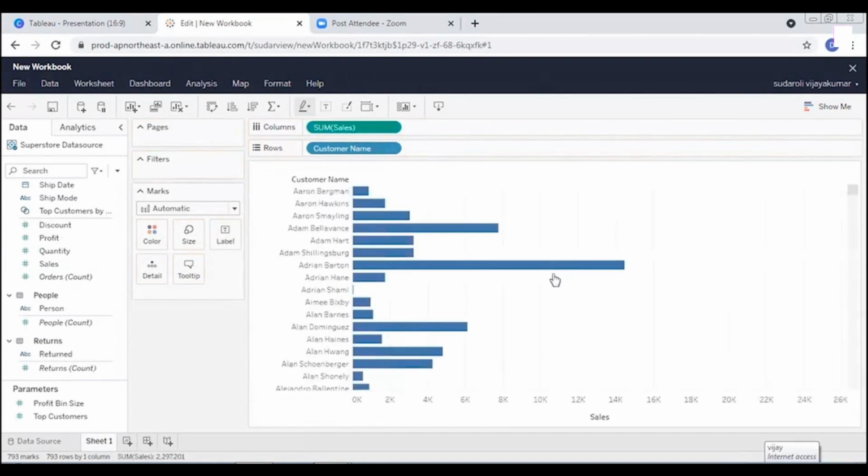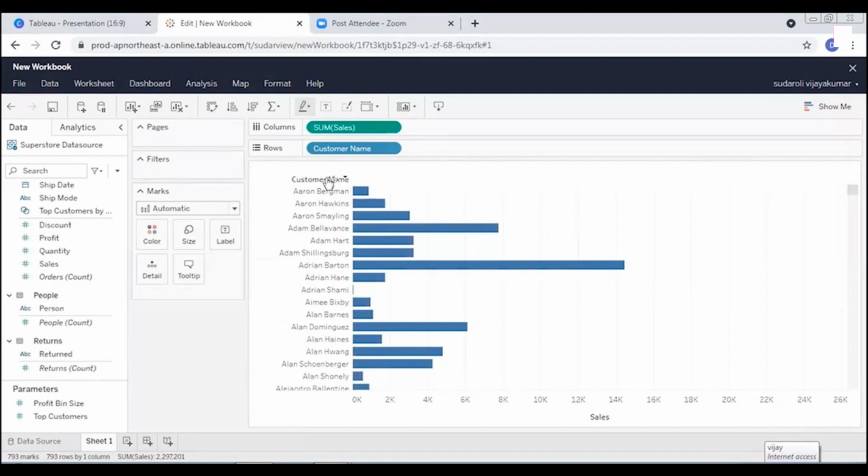Okay, so I have just put my customer name and the sales data. Now what I wanted to show you first of all is the very simplest form of sorting that you can perform using Tableau. Actually, we have only two measures and a simple visualization, which is a line chart. Now I'm just going to show you the simplest sorting that I can perform.